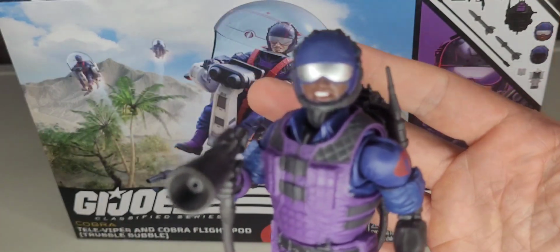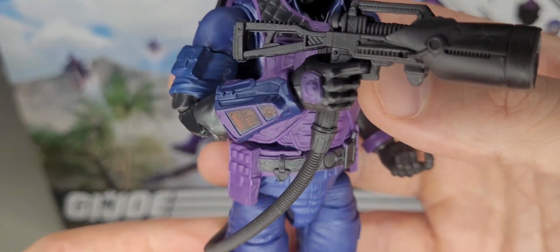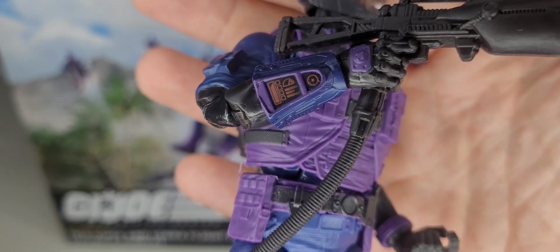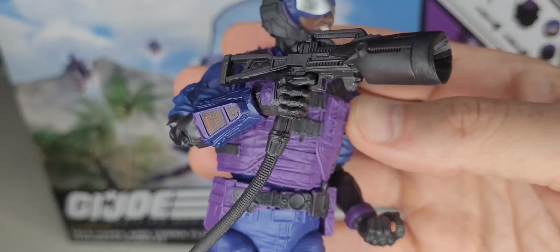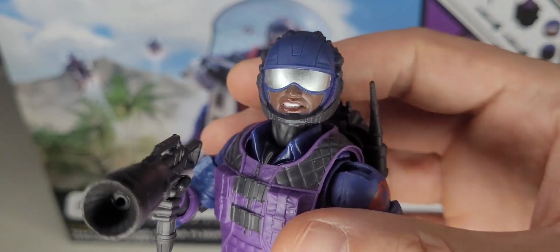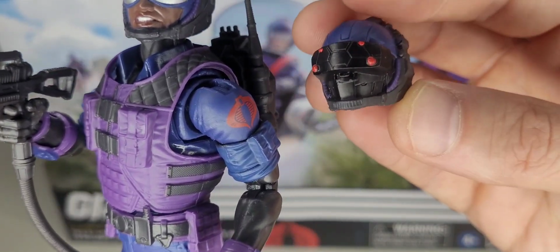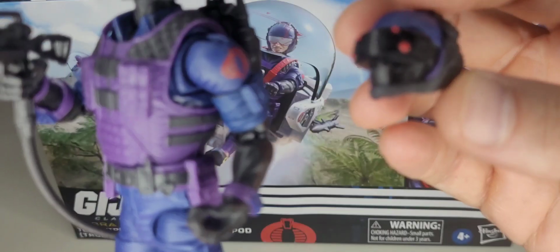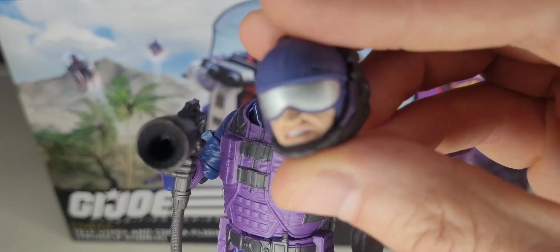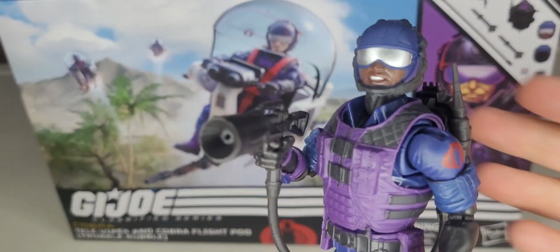Loving the deco, the purples, the blues. Everything looks fantastic there. Cobra symbol on the right. Of course, he's got his little Cobra wrist rocket watch, shooting tiles with that gun there. Looking good. Loving the face sculpts, the additional face sculpts that they gave us. Just awesome. Comes with this more tech advisor, cyborgy one if you want to make a drone robot dude. And of course, the classic look of Tele-Viper there. And you also have this look, adding diversity into the line. Love it, love it, love it.